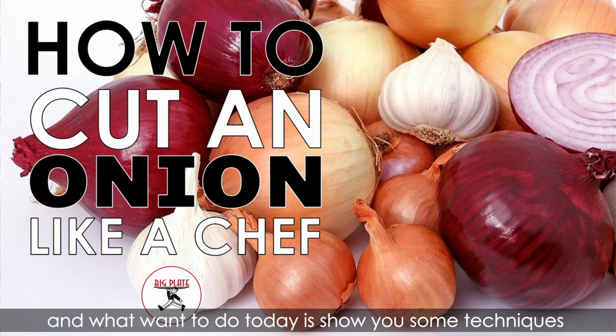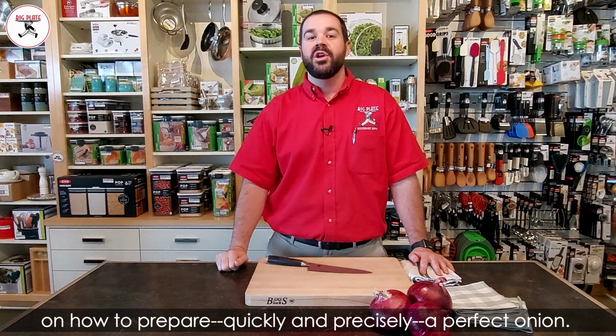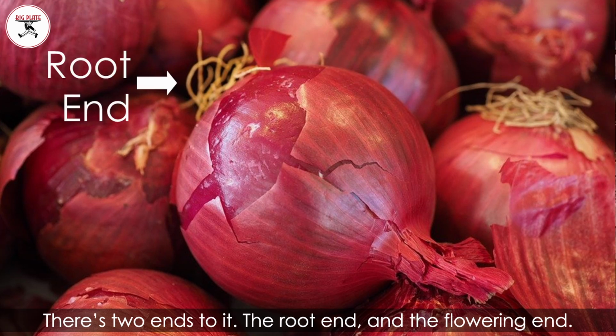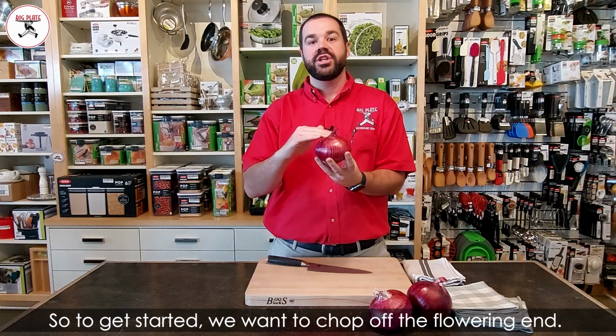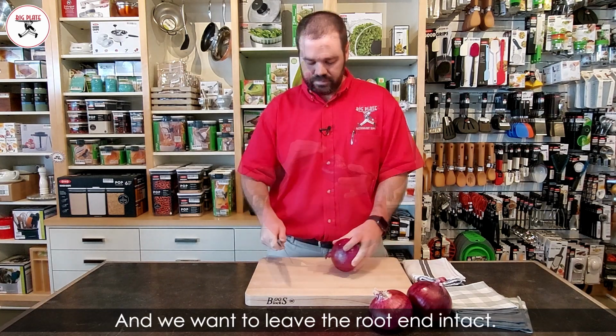What we want to do today is show you some techniques that Chef Dewey teaches in our cooking classes on how to prepare quickly and precisely a perfect onion. There's two ends to it, the root end and the flowering end. So to get started, we want to chop off the flowering end and we want to leave the root end intact.